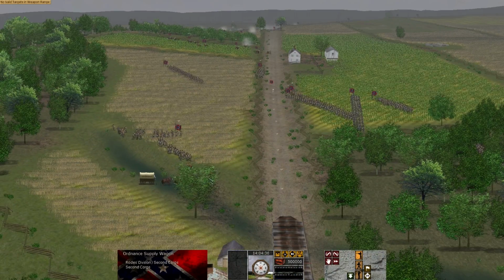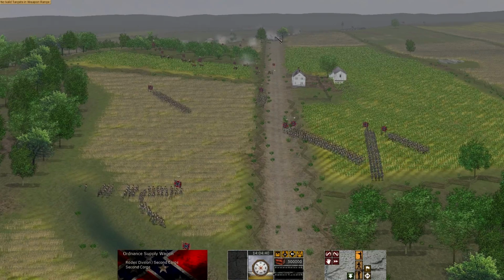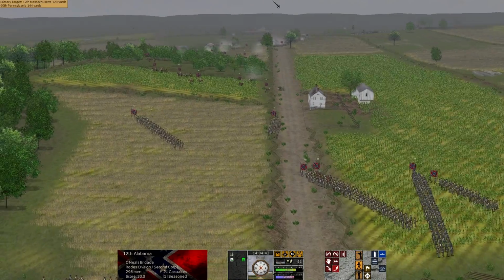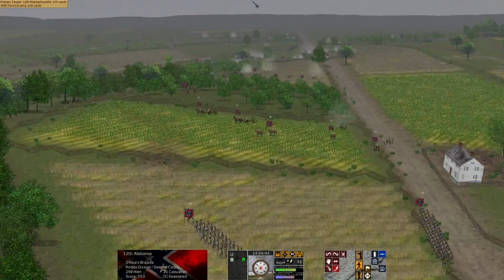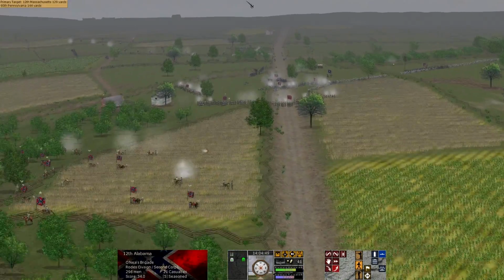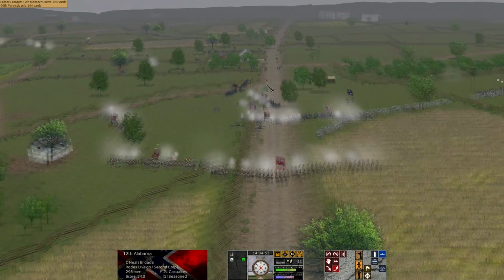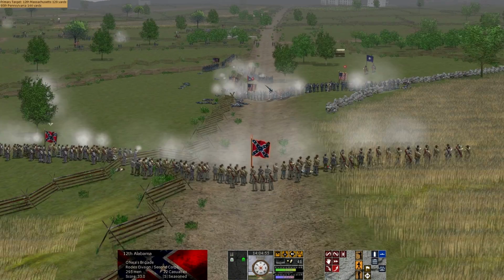Get the supply wagon. I think they're on their way to support up here as well. How's the ammunition looking up here, boys? 41. They're good. They can hold on for a good time here. Are we actually doing good here? We're on their flank. Artillery is just laying down fire. We got on their flank.